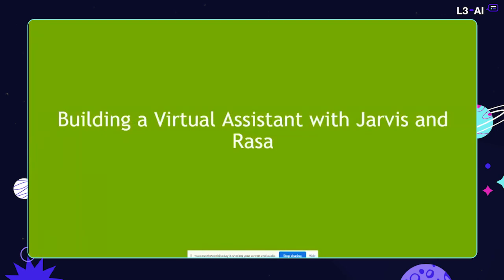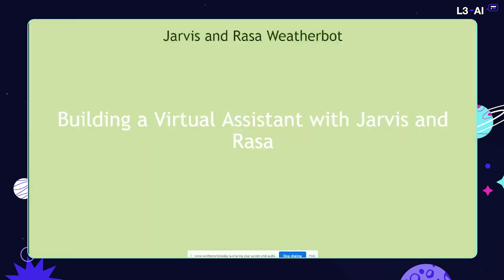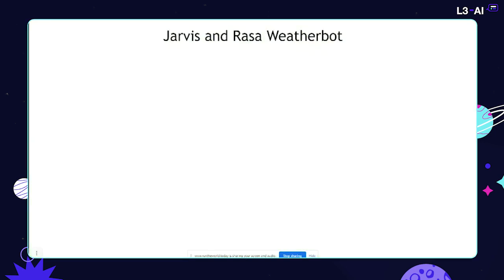Now that we know what Jarvis is, we can start building our virtual assistant. Here are some details on what we are building. Please note that due to time constraints, we won't go into the details of Rasa itself. So we're using Jarvis for NLP and Rasa for dialogue management. Hence, we won't be using any Rasa NLP models. So we don't need to provide any NLP training data for Rasa, but we do need to provide stories for the Rasa dialogue manager. At this point, you might be asking why we need Jarvis NLP.